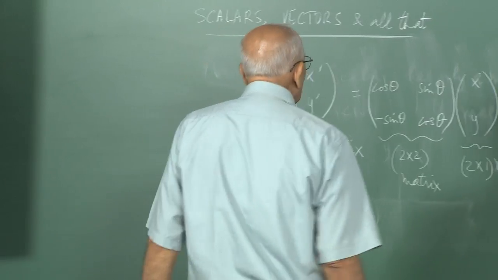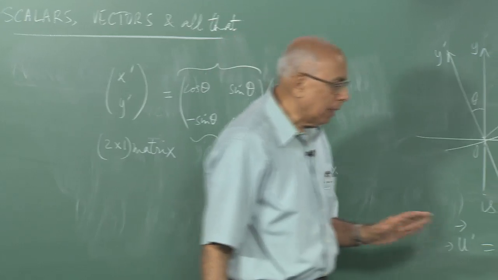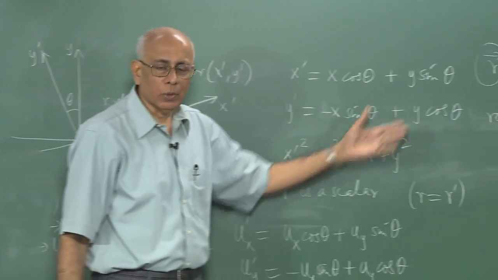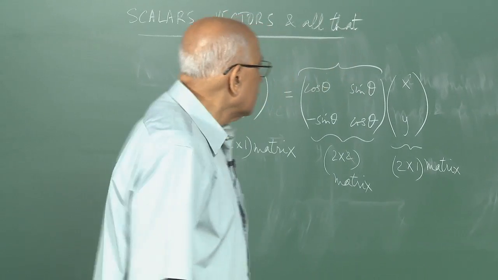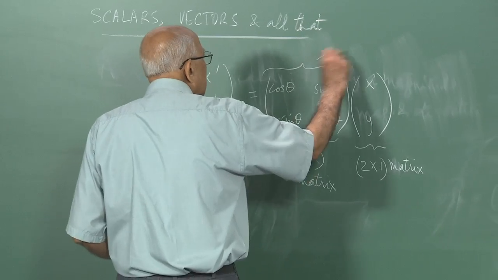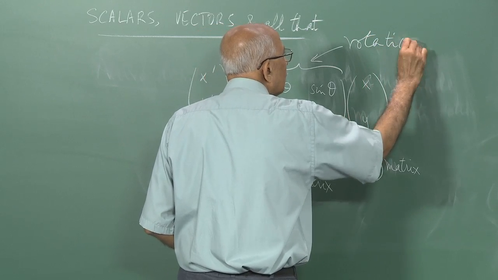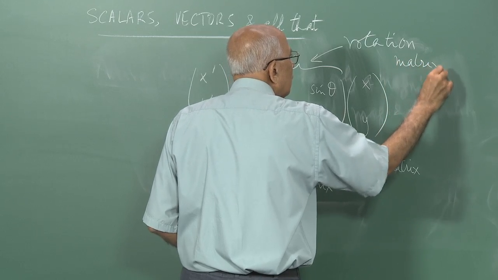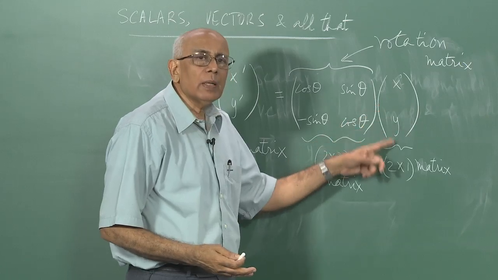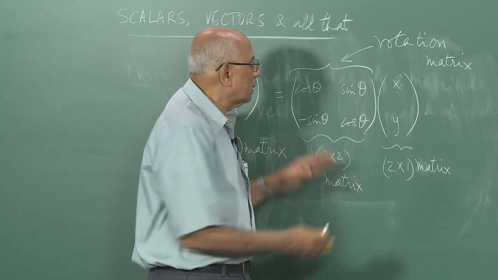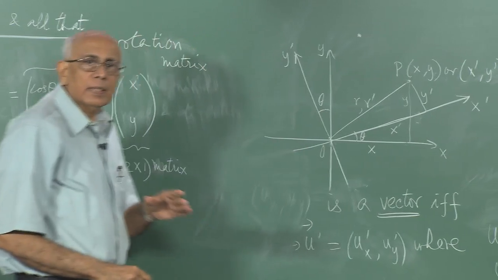Okay. Now what would you call this matrix? Well, it is a matrix which depends on the angle through which you rotate. Could have been any angle. I specify the angle, I give you a new coordinate system. So it is not unnatural to say that this thing here is called a rotation matrix. And it depends only on the rotation. It does not depend on the coordinate of any particular point, because that is the whole issue. Any point, anywhere, any point here is transformed.